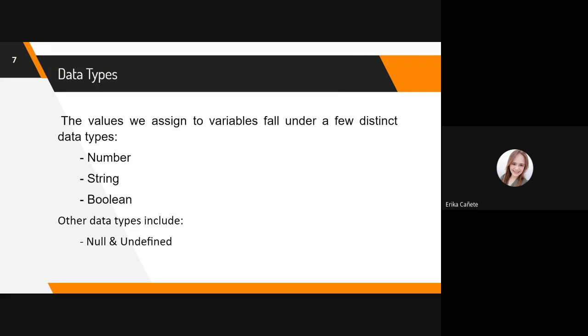And for null, assigning a variable of null simply says define this variable but give it no inherent value. And then for undefined, the simplest of the data types we have mentioned, if we declare a variable by giving it a name but no value, that variable contains a value of undefined.